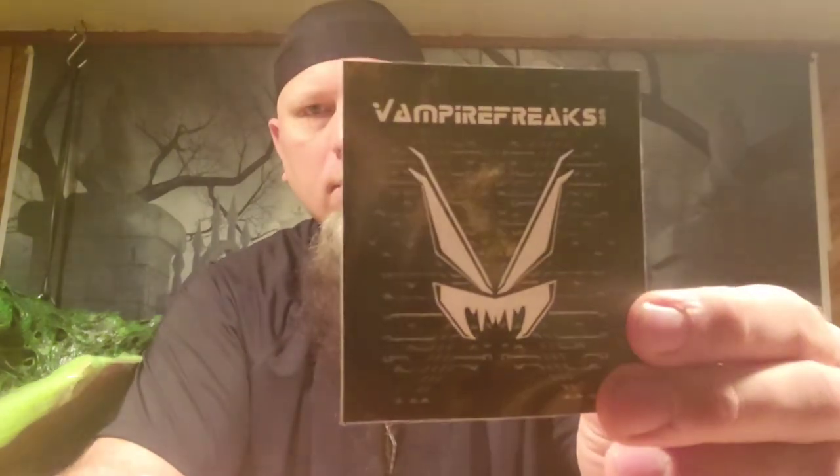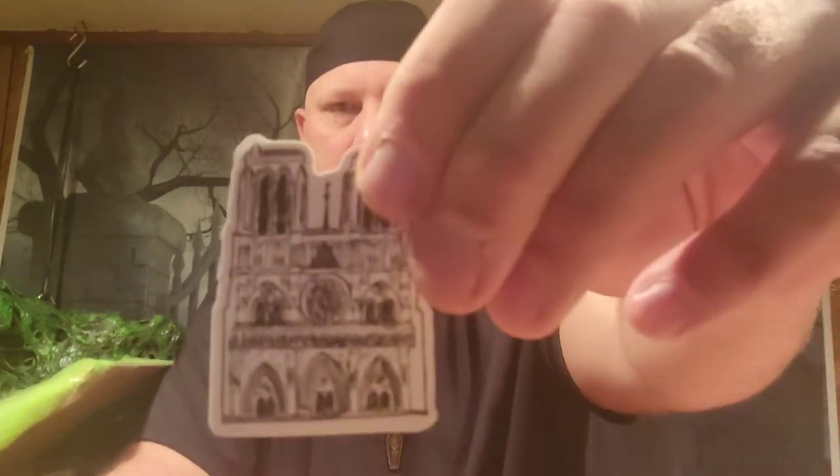I think what I'm going to do is put more on my car, because I always get so many stickers. There's a lot here, more Vampire Freaks. Siouxsie and the Banshees, definitely. Bauhaus, definitely go for a Bauhaus sticker. Some Gothic cathedral, looks like. Peter Murphy, nice. Vampira, the old Batman logo. There's a skeleton bat little sticker.